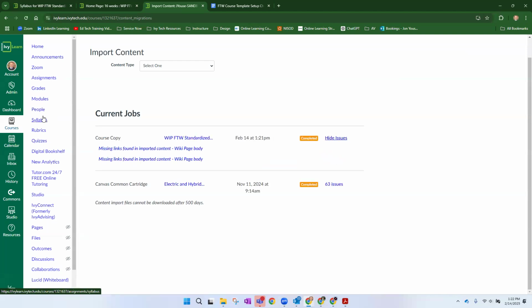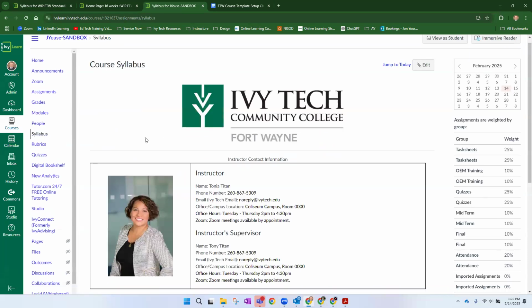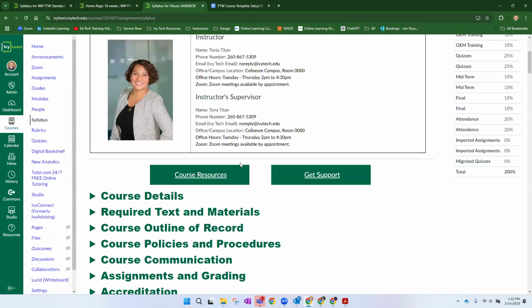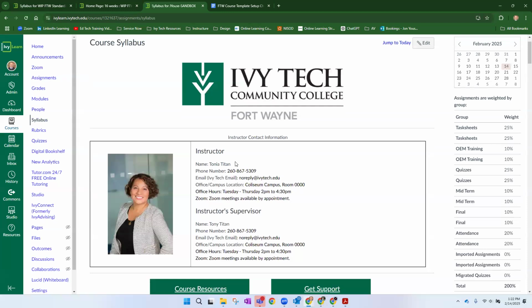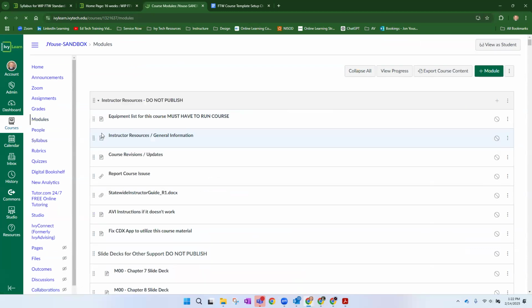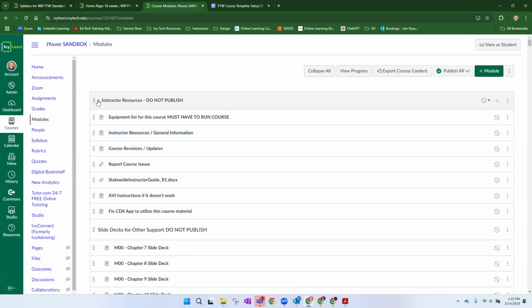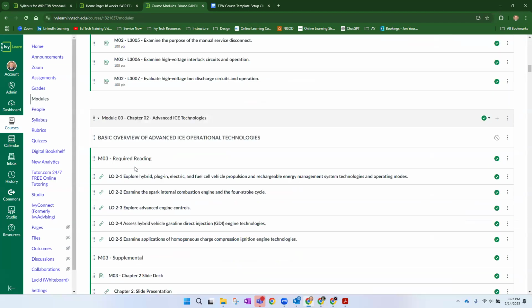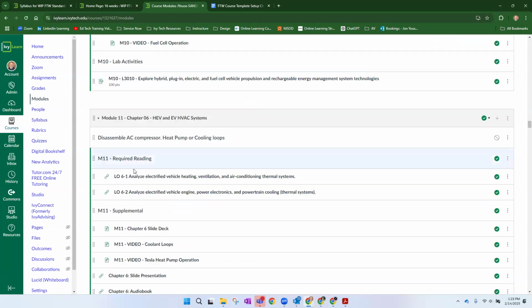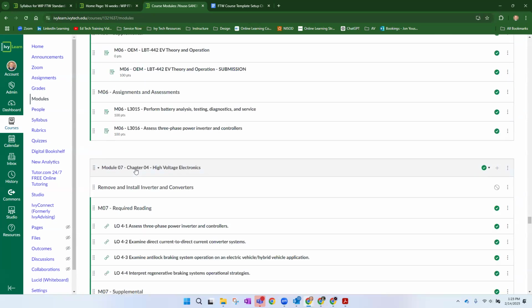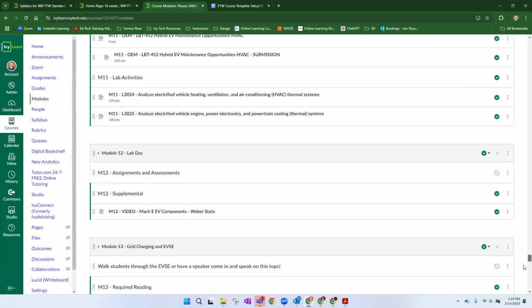I'm not too concerned about those errors. So when we pop back over to the syllabus, there we've got the new version in. So I can just go ahead and edit and do any copy and paste that I need to there with the syllabus. In our modules area, all right, that is the old instructor resources module. So all those new modules that I had are going to be all the way down at the bottom. Holy crap, I should have deleted a bunch of stuff in here.